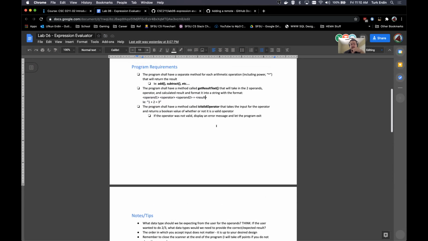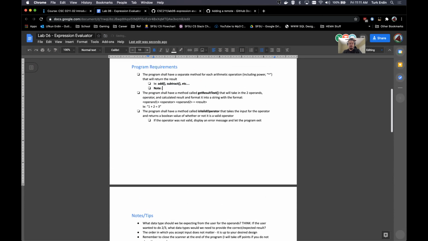There's a few requirements here. You should have these methods. You'll have a method for each mathematical operation, including power. And I'm going to make this a requirement: for the power function, you cannot use math.pow. I want you guys to practice using loops.